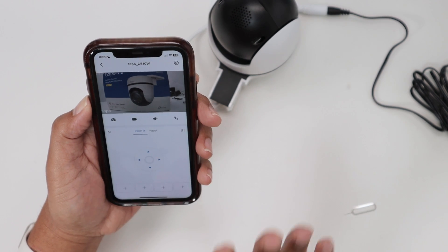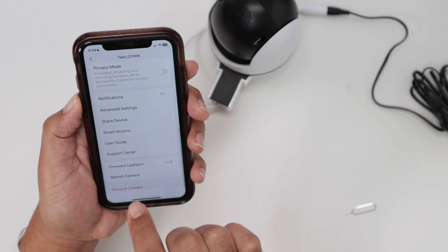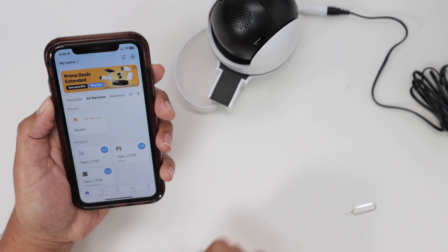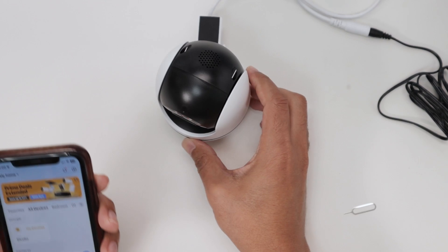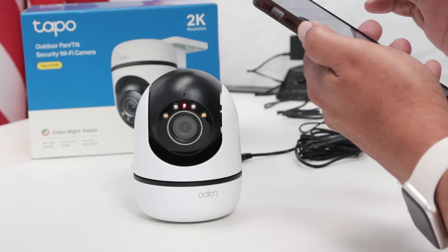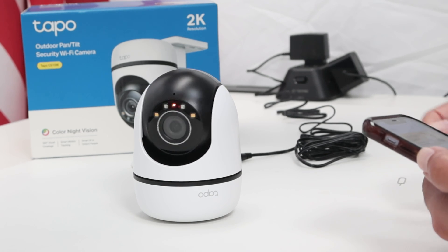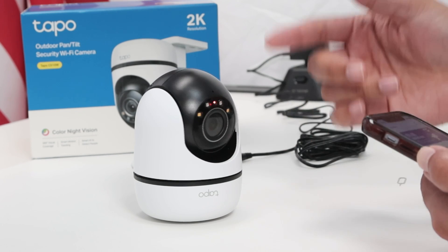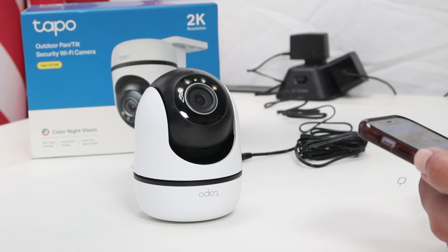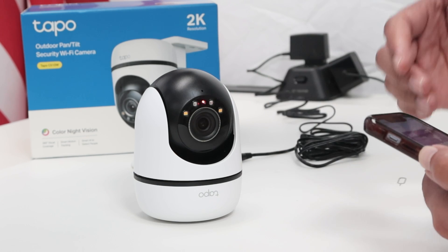Let's suppose you have the camera working and you need to reset it because it's far away. You have access via your phone, so you just come here, reset the key and remove the camera, confirm. It said 'reset successful, rebooting camera, please wait.' The camera is resetting right now — it does a pan and tilt test, going horizontally and then vertically looking up and down. Then you're going to see the camera ready for setup again. There we go, it's flashing now and you can start the process all over again.